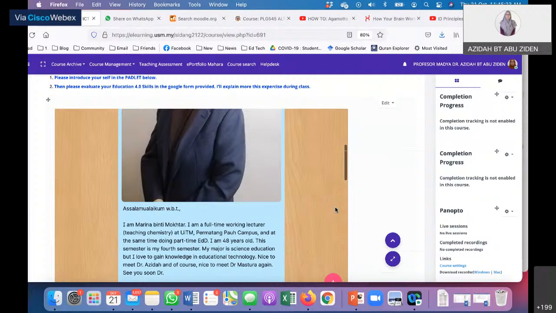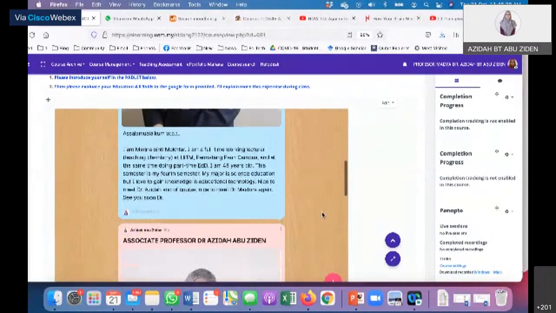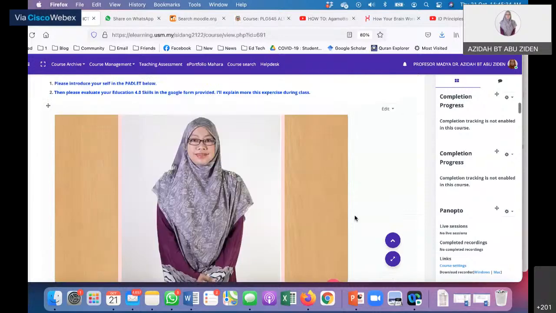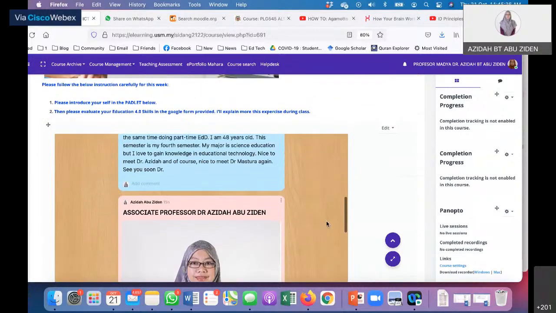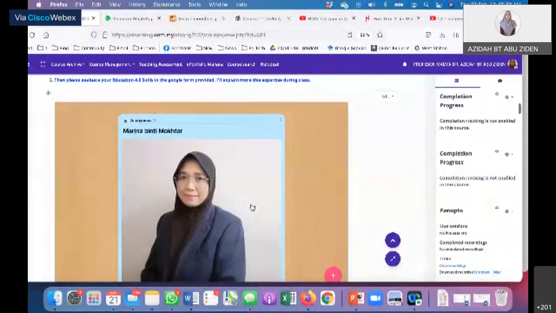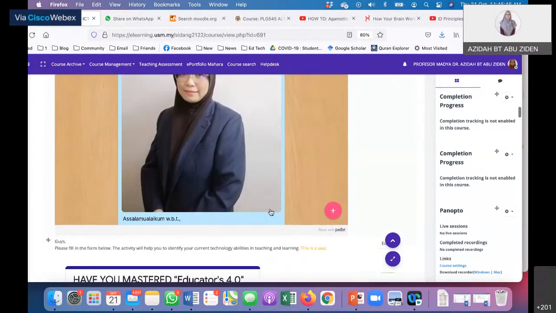Alright, so Padlet will dikira sebagai resources as well as activity. So Puan Zila and the team has actually customized, tweaked the system so that Padlet also dikira sebagai activity and resources, but it is student activity but it is not in Moodle. It is using Padlet. However, it is still counted ya.